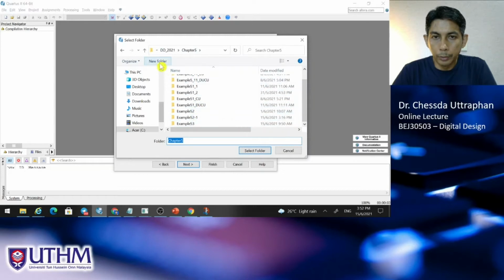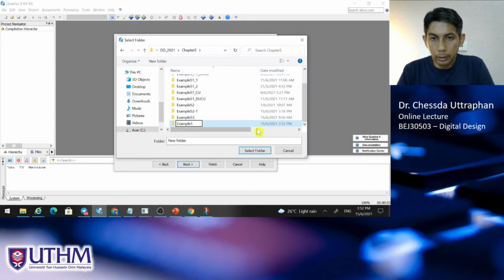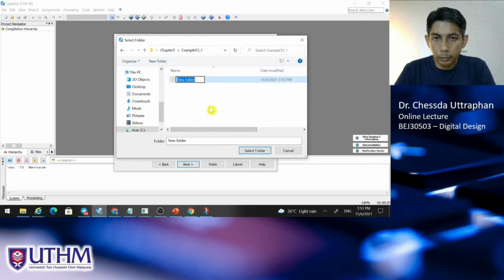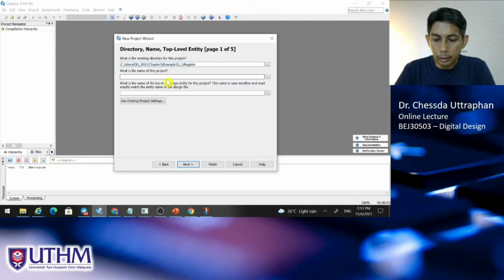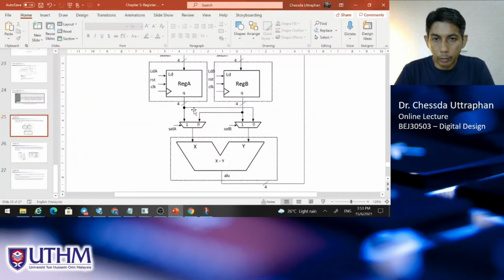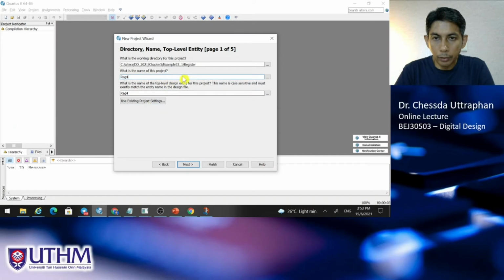So let's, for example, name this as example 5.3. We need to create the register and just name it as rec. What is the size? 4-bit. So rec 4.